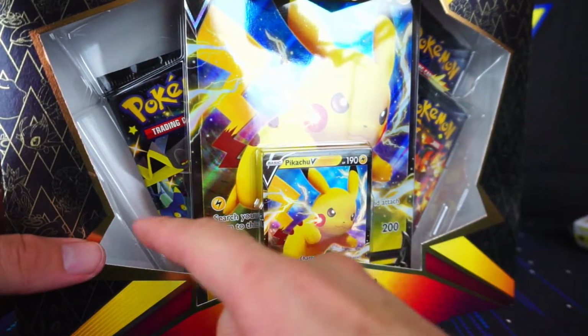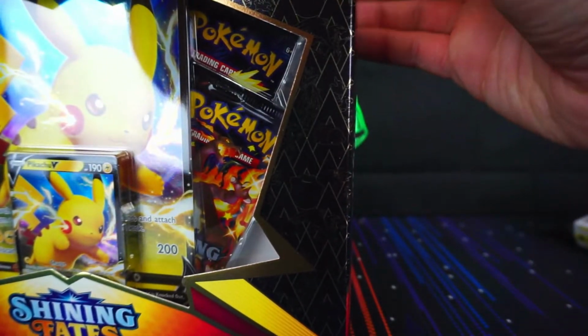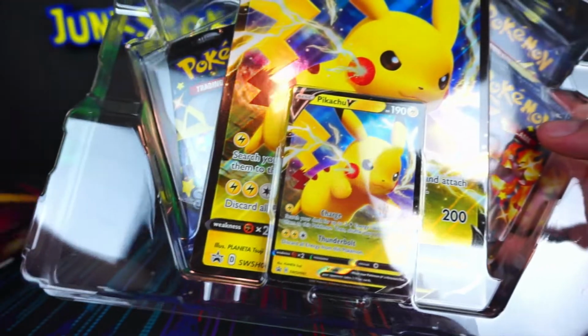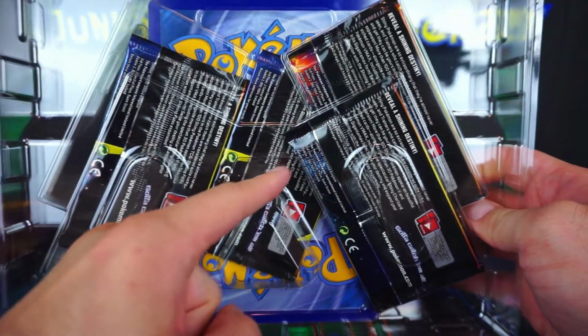Maybe you guys can see it clearly here now. There's clearly no pack there. I try to search all around without opening it. I'm not seeing it. I'm fairly confident that it's going to be in there, but yeah, just concerning that I'm not seeing it. Let's flip it around, and there it is. It slid so far that it's right behind the big Pikachu.